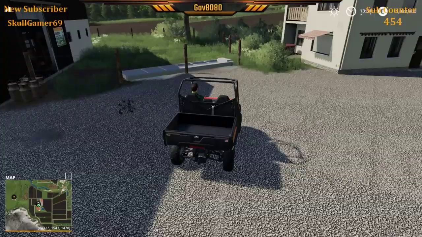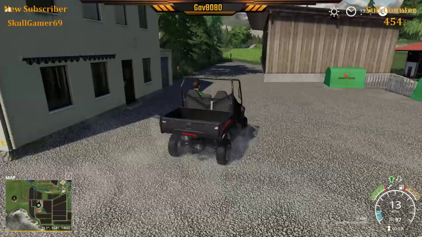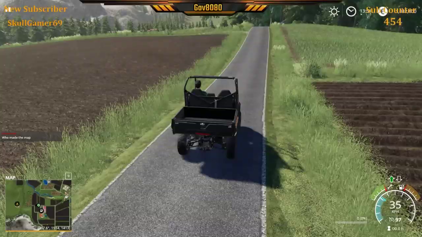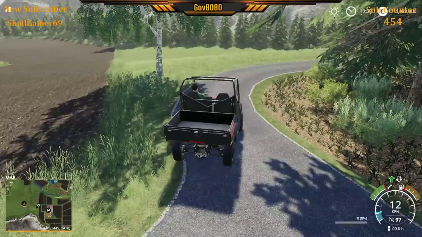So this is version 0.9. Gives us a little idea what we're looking at here. Seems it's the Austro modding team, what I can read in the Discord. Just got the standard crops on here, there's nothing new. A very, very hilly map.